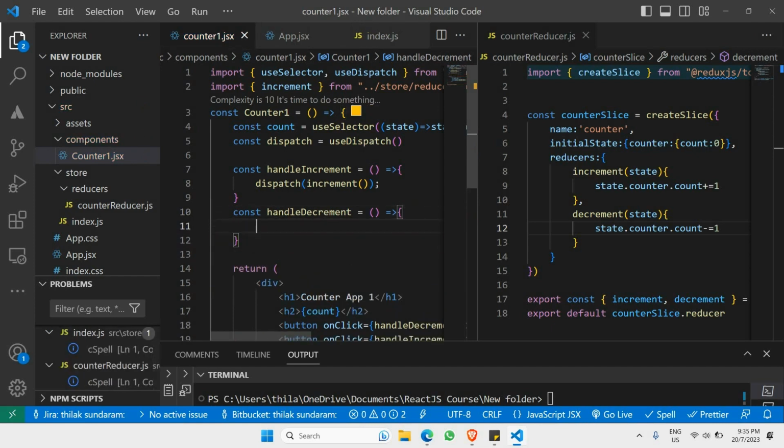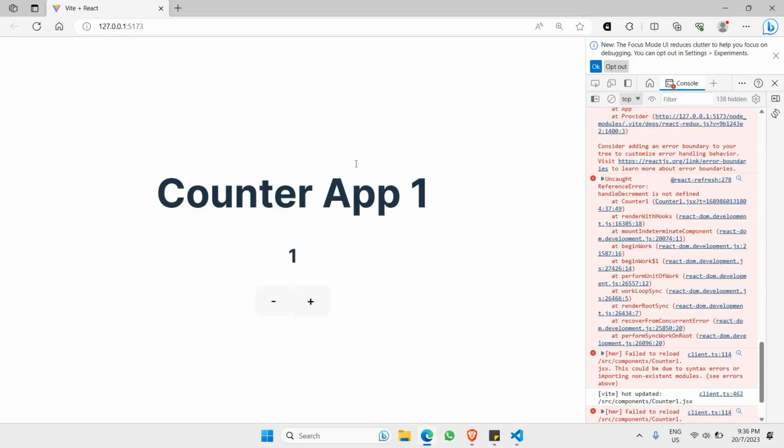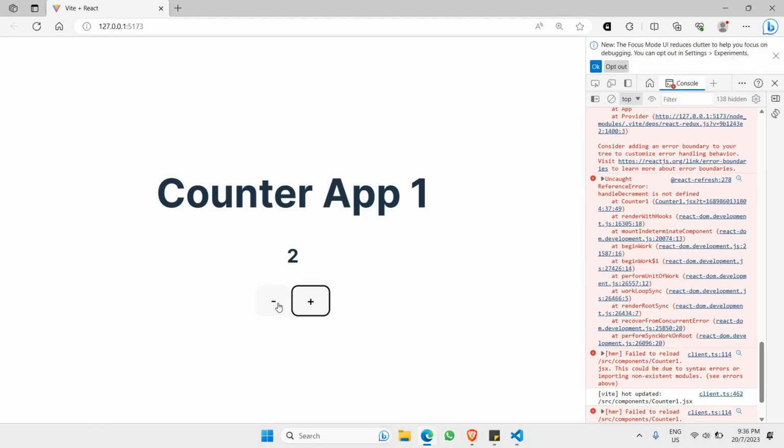And in this case, exactly like how we have done before, I call dispatch, and this dispatch will be calling decrement instead. Of course, we need to be importing decrement as well. Right after our increment right here, just place decrement like this. And right after we have done that, we have this particular plus and minus button working. As long as you're able to plus and minus this button, you are actually changing the value of the Redux directly from your component.